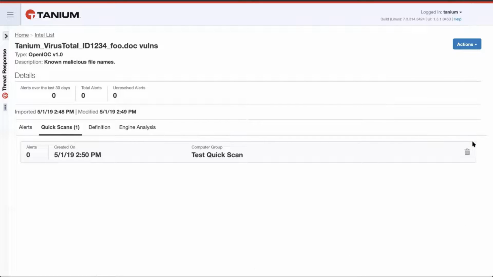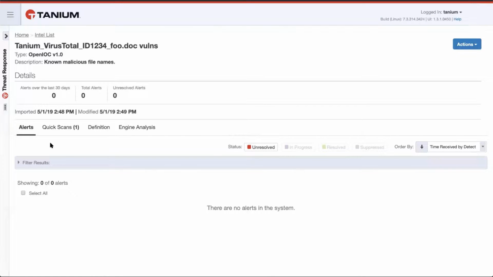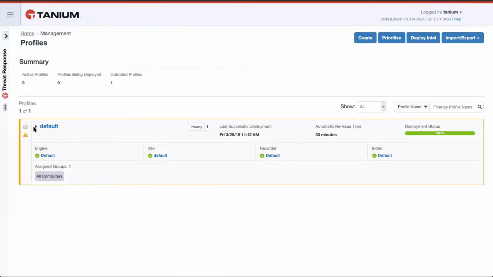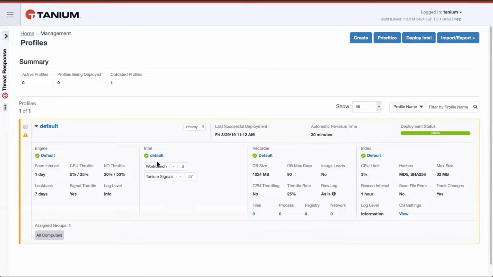What I recommend doing is ensuring that at least one quick scan was done against the test group, and all the alerts that actually fired based off that are reviewed. The next thing I would do is actually learn to label and understand what your profiles are in your environment to ensure that you have the correct labels on everything within your systems. What that means is that within certain profiles that you have, you'll have specific labels that you can give systems.